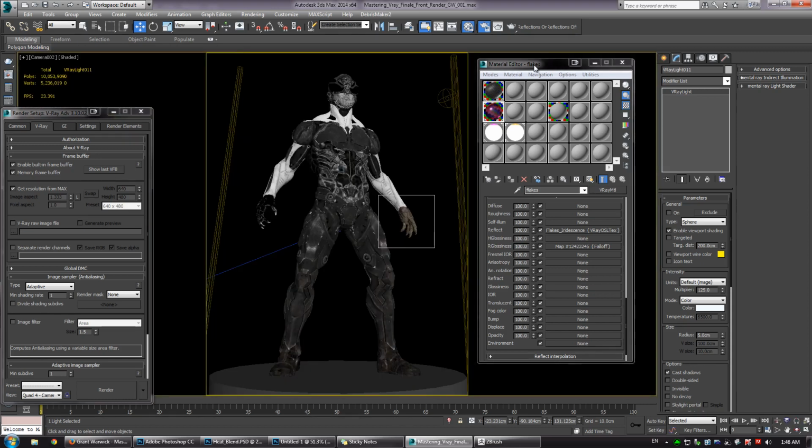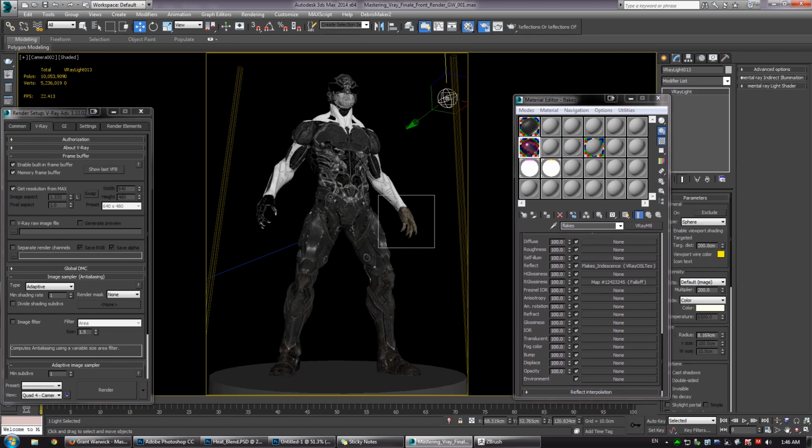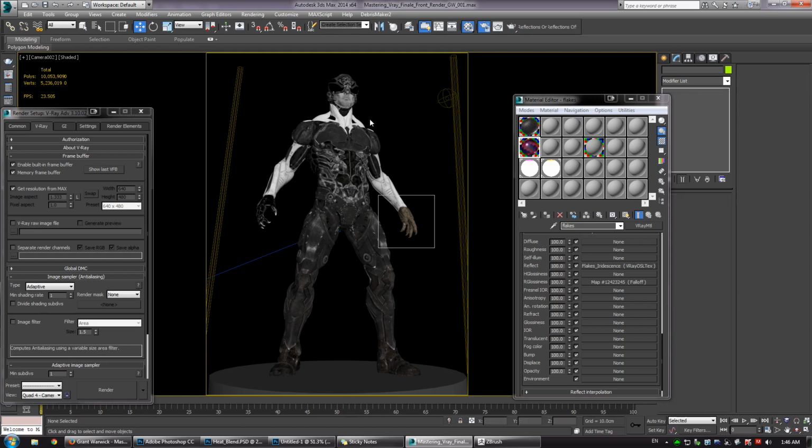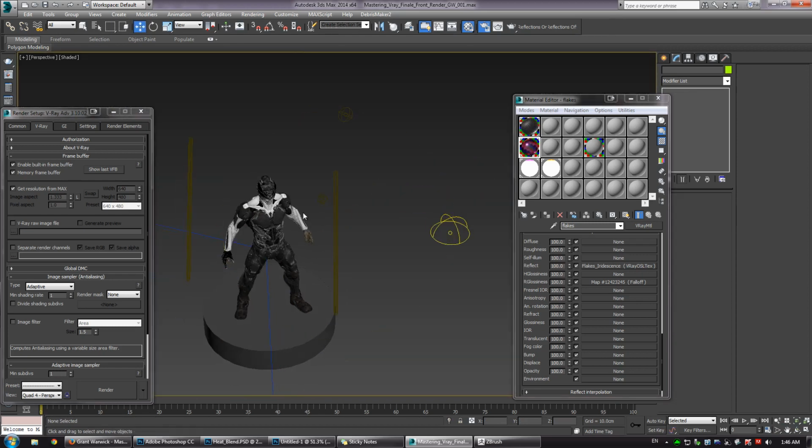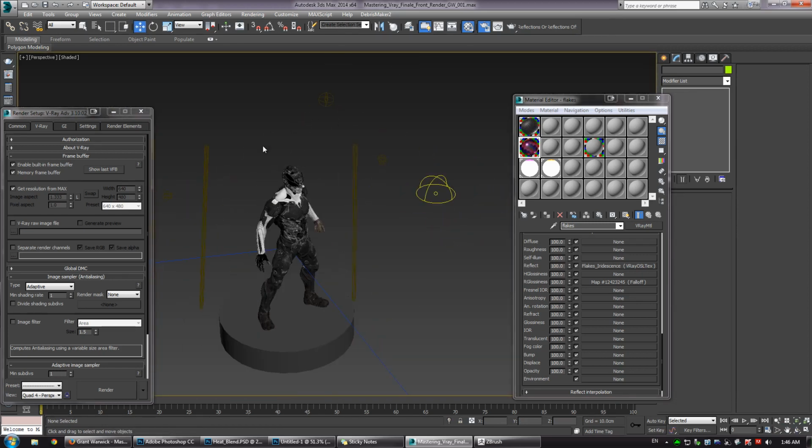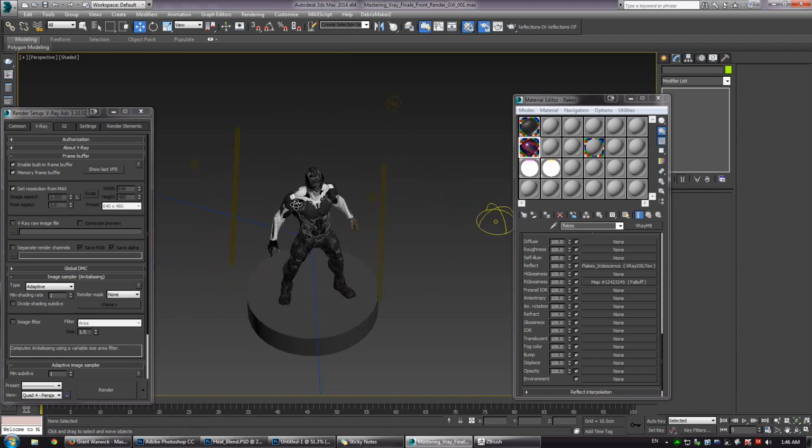So if I go from the camera's point of view and say, for example, select this spherical light at the back here, I can use the Align tool, and if I go down here I can use the Place Highlight tool, and I can click anywhere on the surface, and what this does is it traces the normal from where you're selected, and you can pinpoint exactly where you want that light. So I've used that tool to make sure that this light is catching highlights on the upper right hand side of the mesh, and that's one way you can utilize some basic default 3ds Max tools to generate your highlights.